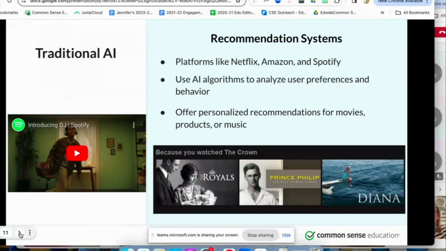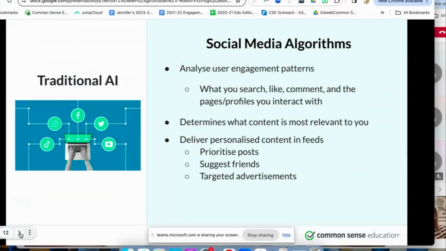These are all the types of traditional AI we have. Again, platforms like Netflix, Amazon, and Spotify, with all those algorithms that feed us exactly what we love to see, learn, and listen to. This has been around and is very much traditional. The last one is social media algorithms, where your engagement patterns are analyzed: what you search, what you like, what you comment on.